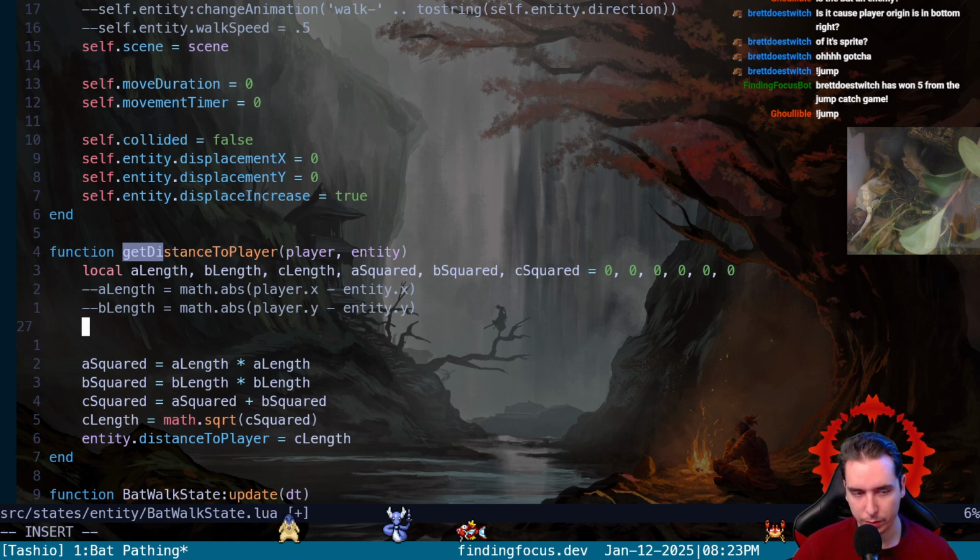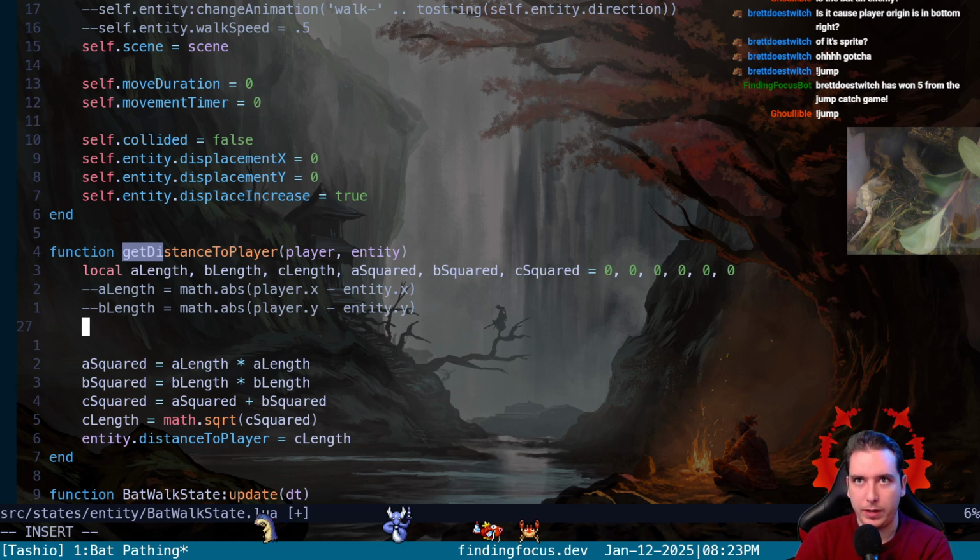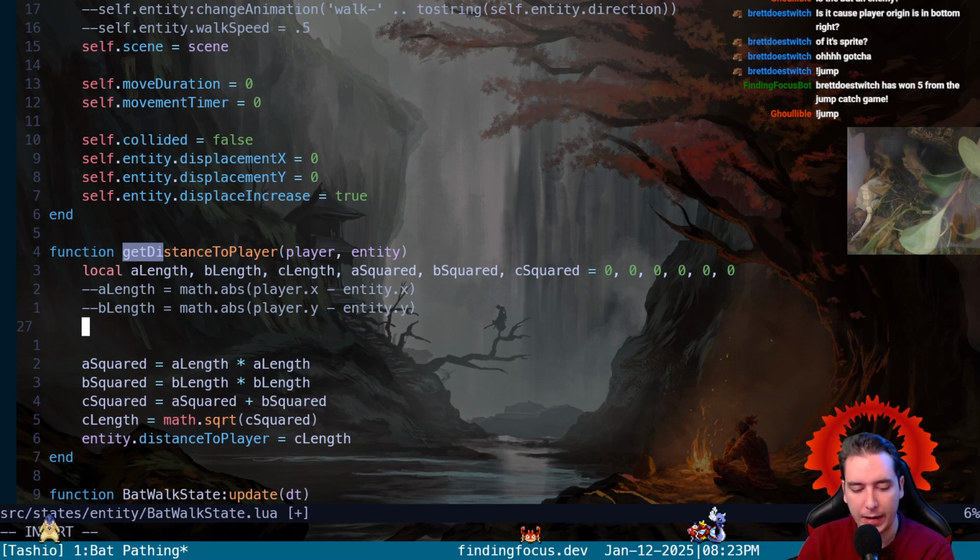So I guess we compare the X and Y, and if our bat's X is smaller, then we know the bat's on the left side. Then we can ask our Y, and if it's smaller, then we know it's at the top left.